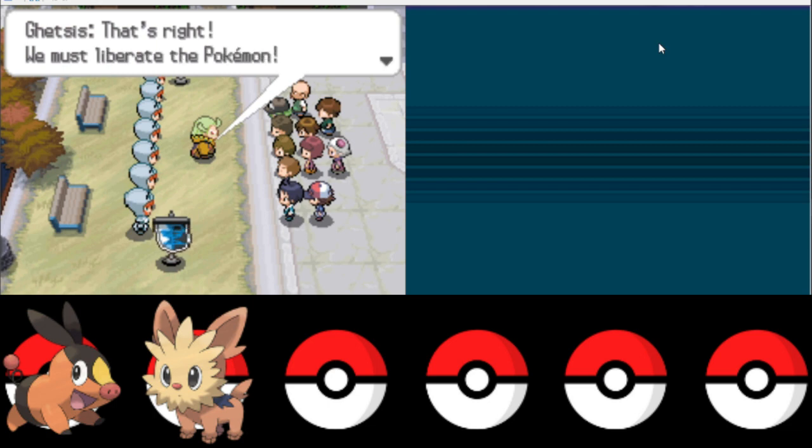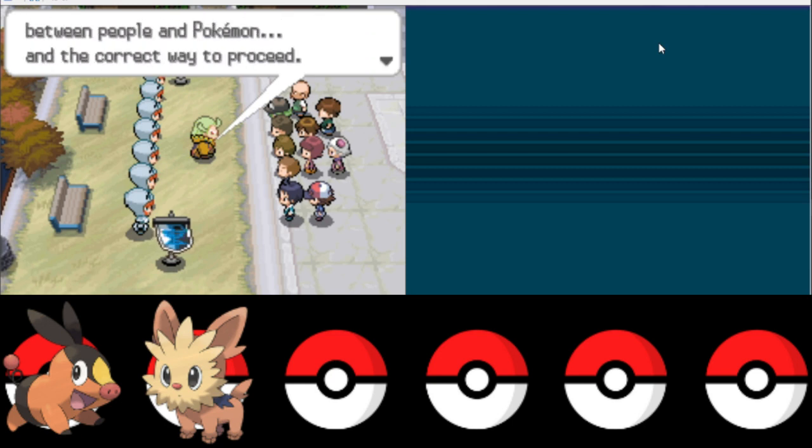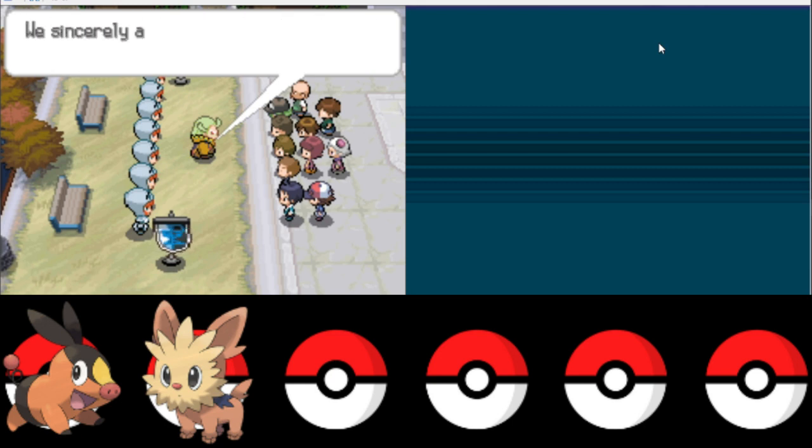That's right, we must liberate the Pokemon. Then and only then will humans and Pokemon truly be equals. Everyone, I end my words here today imploring you to explore the relationship between people and Pokemon, and the correct way to proceed. We sincerely appreciate your attention.